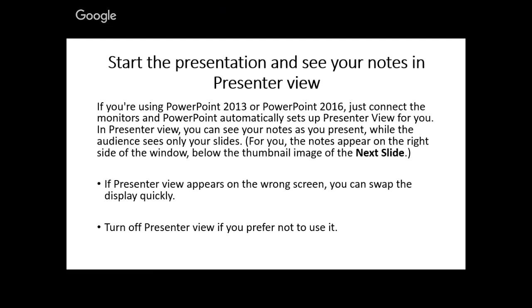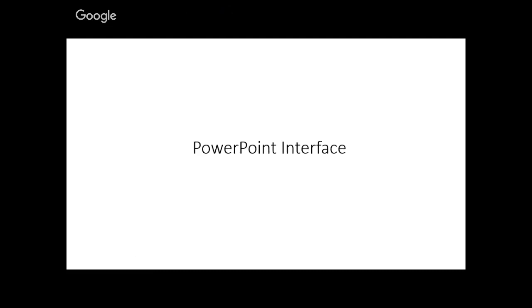Then you can also turn off the presenter view, where you can just have one view. For instance, if you are presenting to a few people in a small room, and you don't need to have a presenter view, you can just turn the presenter view off. All these things are features that make PowerPoint much better than it used to be. So let's look at the interface of PowerPoint, and let's look at the parts of the PowerPoint window.